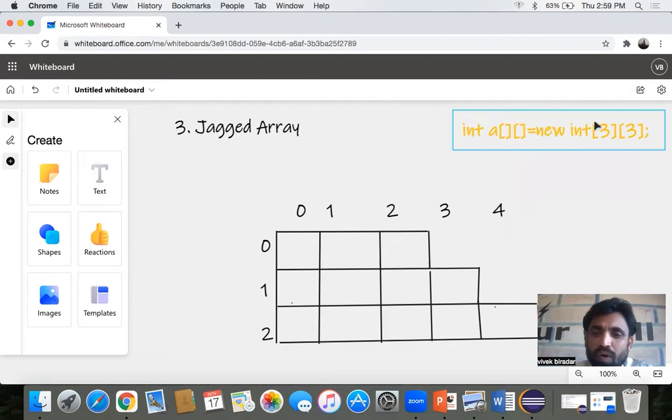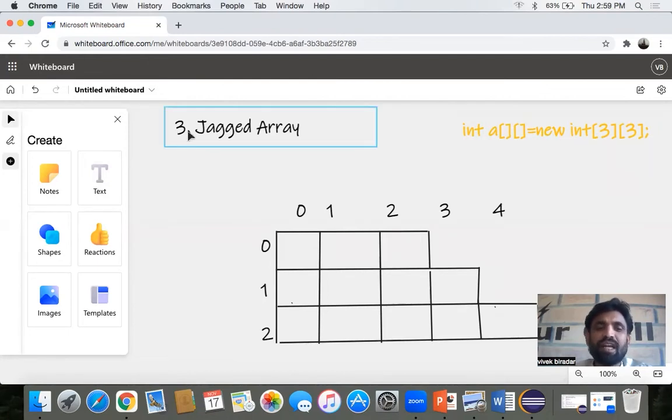Now, I don't want a fixed number of columns. I want variable length of columns. Sir, can you take one example where we use a jagged array? Let us consider an example of a cricket series, a series of 5 matches, where 11, total 15 players are there. The first player has played only 3 matches. The second player has played only 4 matches.